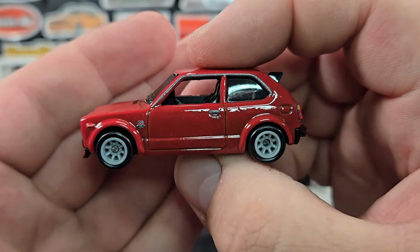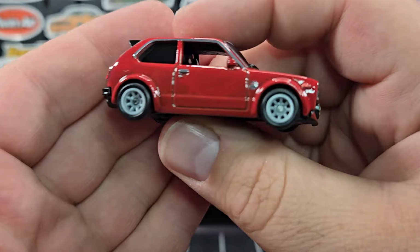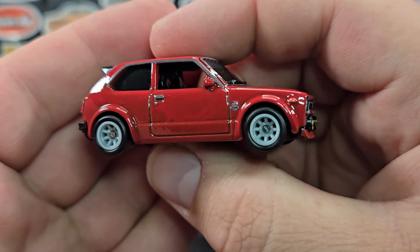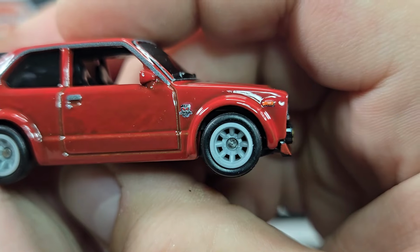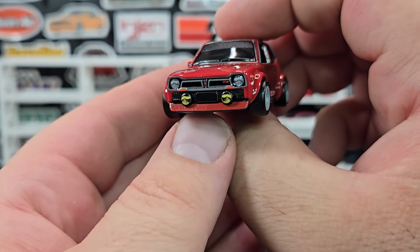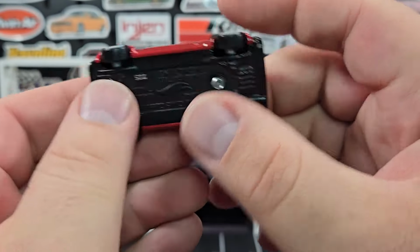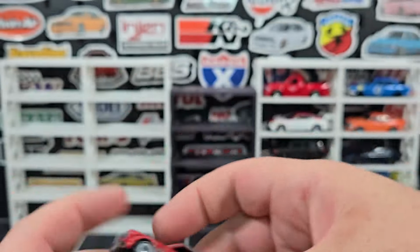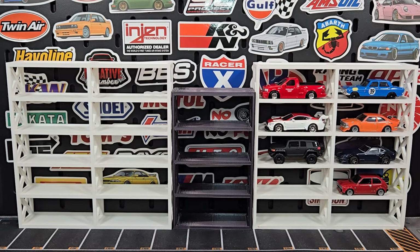You see the paint on this one is not good. You see all the blotchy on the door? It's like that on this side too. Look at that. Just super, super blotchy, which is unfortunate. There's a little bit of print on the quarter panel there. And then prints on the front. I love the yellow fog lights. It's so, so cool. Yeah, this is definitely my favorite Honda by far. By far. Million miles. Although their new Honda Civic in spoon livery that came out on Boulevard is actually pretty good.